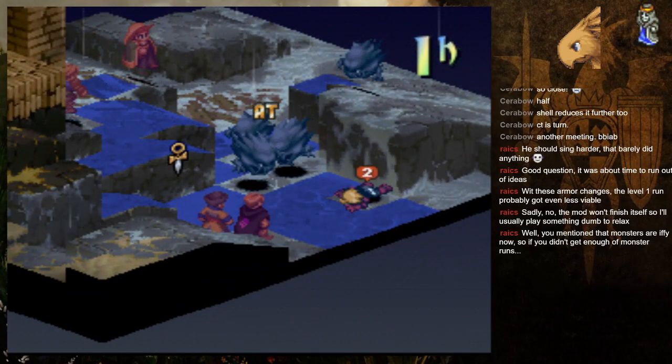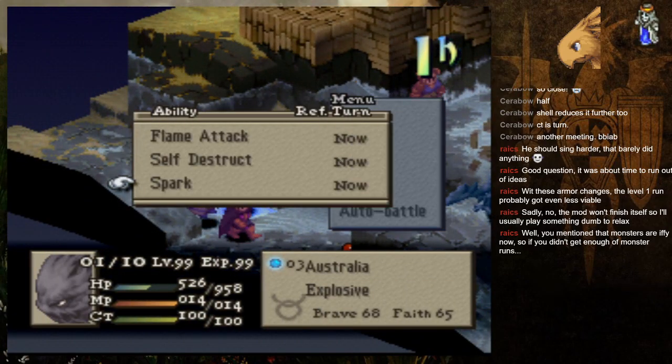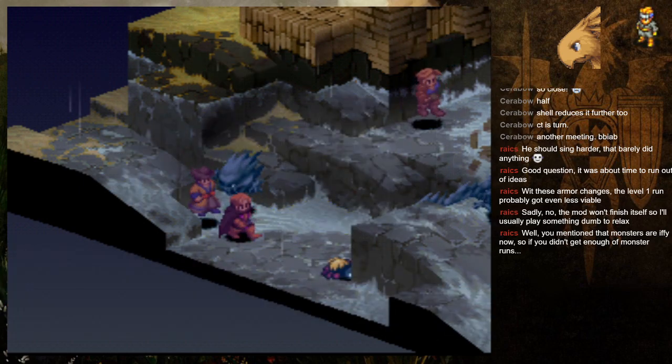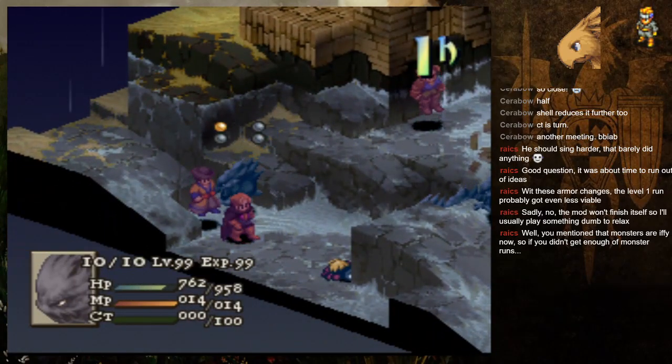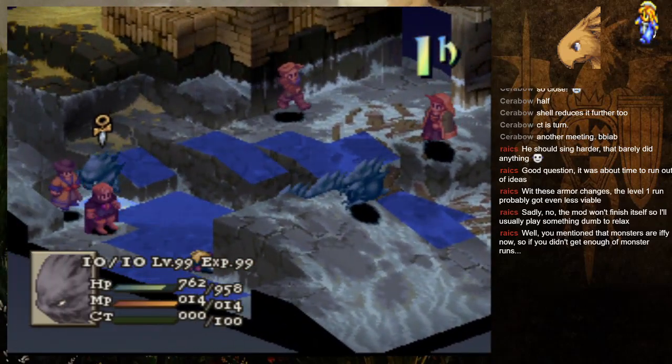You know what? We got kinda screwed here, so I think what we're gonna do. Okay, we're gonna go for the spark first. Put him into high health. The other one can self-destruct then, which should take out these two and put him into critical. He's got like 500 or something, right? Yeah.